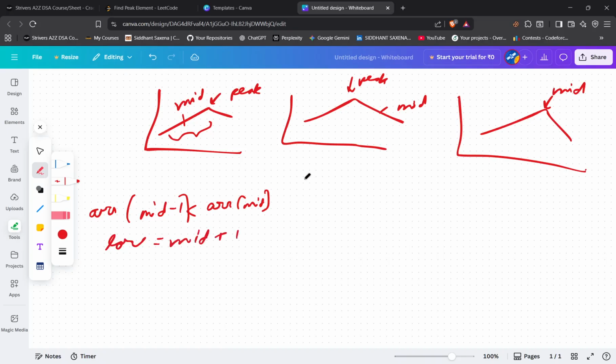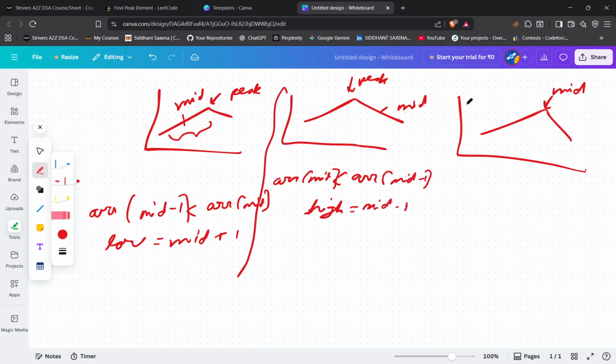Now see here, mid is on the left. What we can say, array of mid is less than array of mid minus 1. Then we can eliminate the high part because peak is on the left part of the array, so high equals mid minus 1.